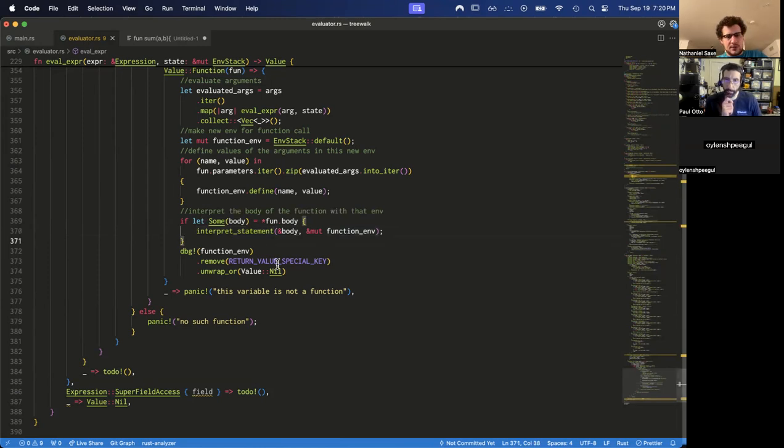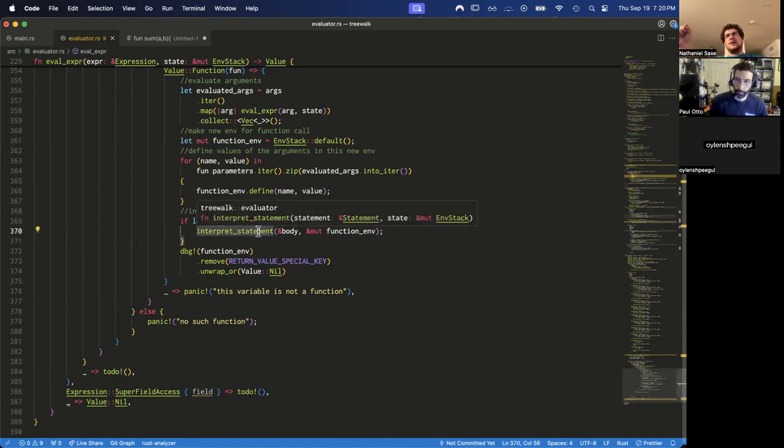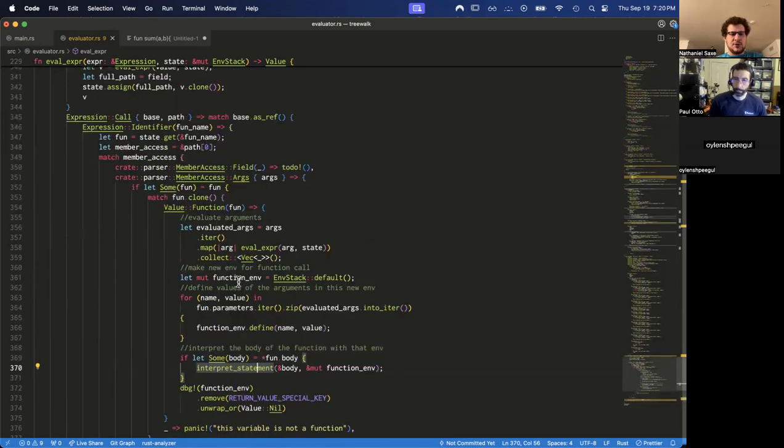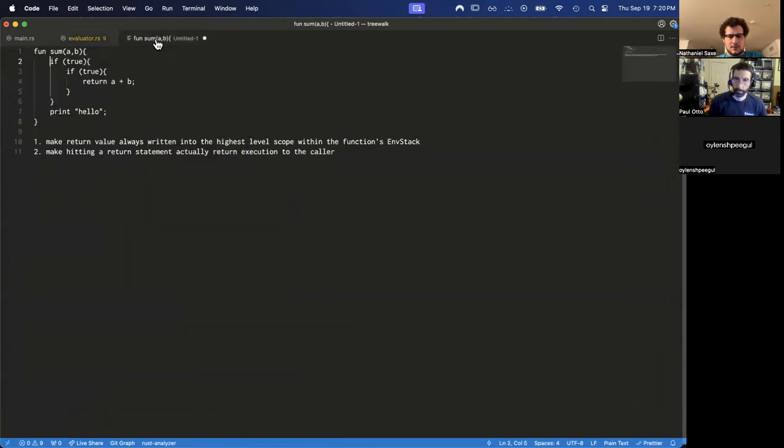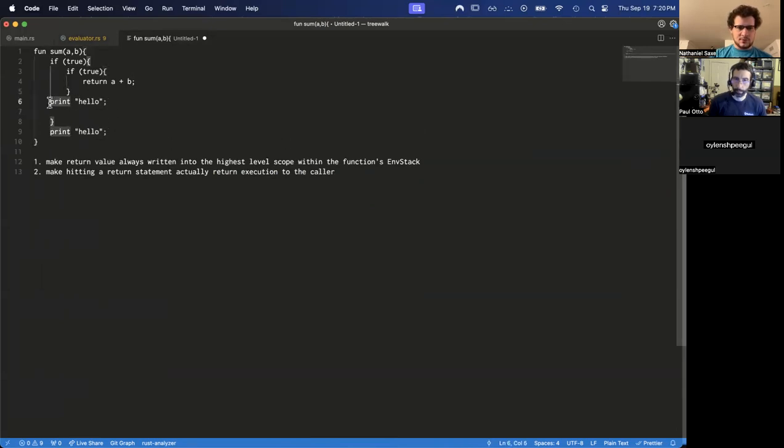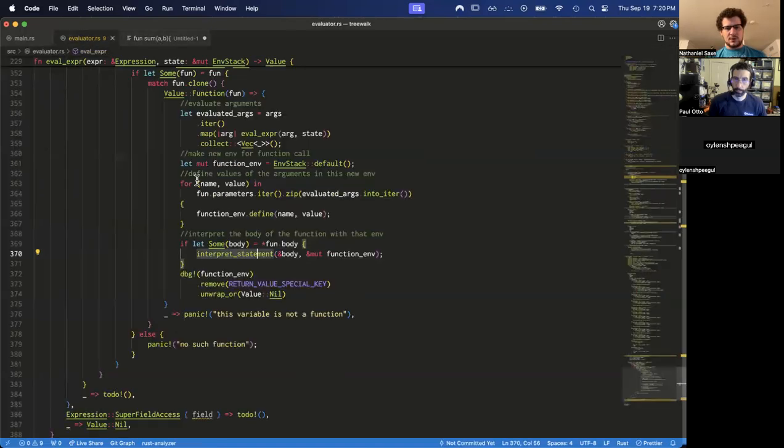Then at some point during the execution of interpret statement, which goes out and calls other things recursively because we're doing recursive descent, we will hit a return statement. The return statement needs to stop the execution of everything above it inside this entire recursive call. So to be fair, it's a pretty good place to use an exception.